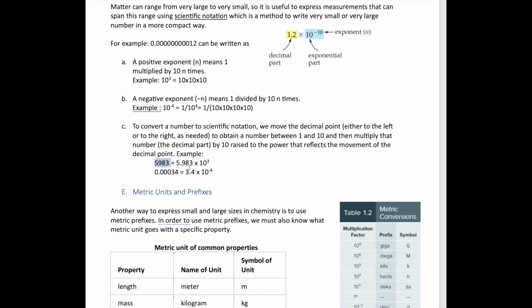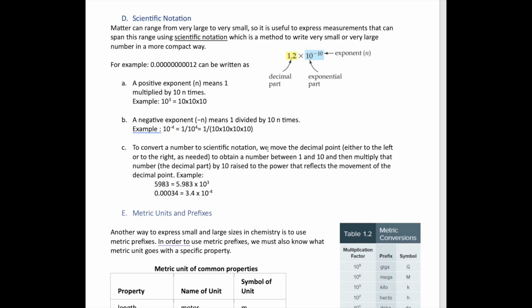So here's an example of a large number, 5,983. We want to write it in scientific notation, and we're going to move the decimal back, right? So 1, 2, 3. Now why stop there? Because when I write it here, it becomes 5.9, which is between 1 and 10. I would write 5.983, and this is a big number, so a big number is a number that's bigger than 1. It's a positive exponent. I move 3 steps back, 10 to the 3rd. That's all you need to know about positive and negative exponents.